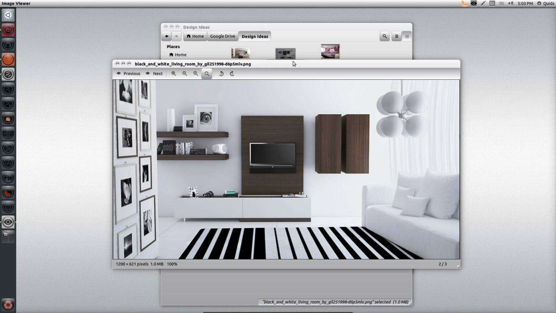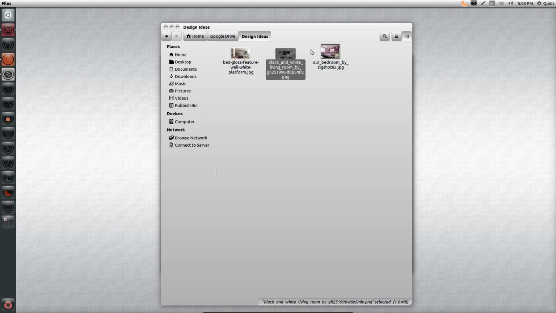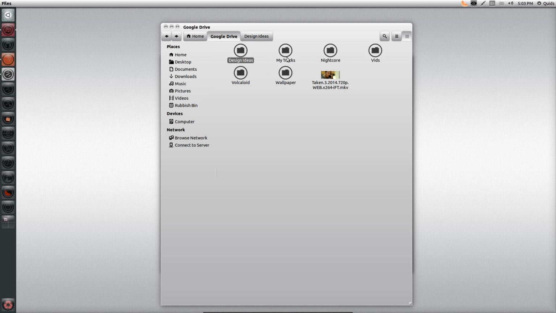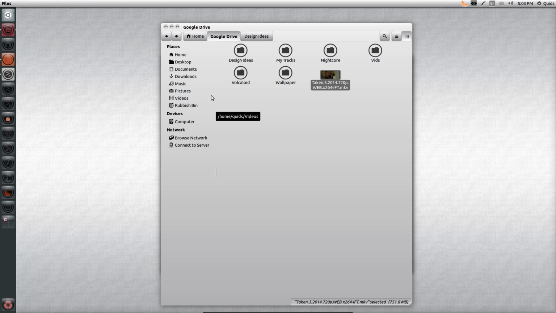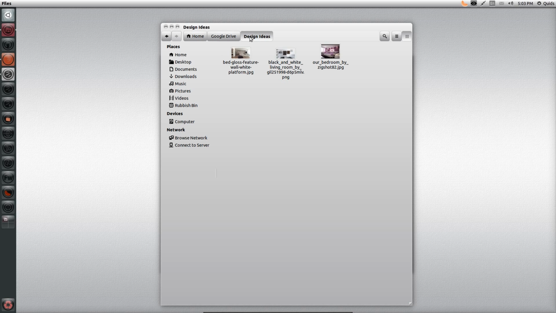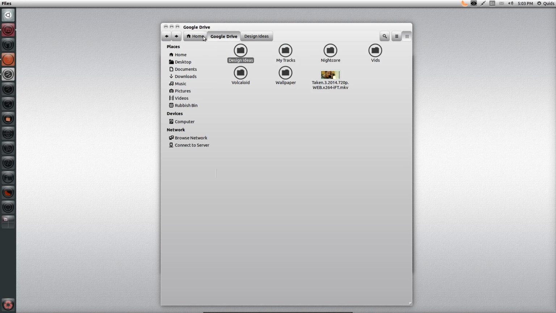So I can open the pictures here, perfectly fine. But oh, would you fancy that design for a living room? I'm not sure. Black and white, kind of like this distro really. Maybe that's what I was destined towards. Can I open the videos? Let's have a look. Yes! Excellent. And the layout of where your folder is, that's a little bit different to the standard theme in Nautilus, but at least it's still easy enough to keep track of where you are.